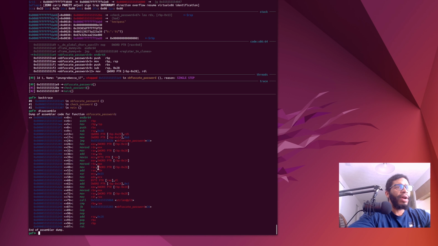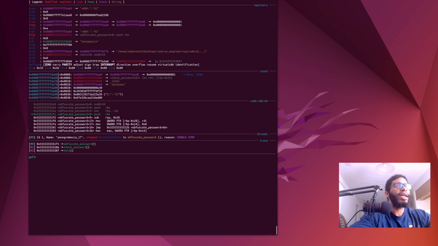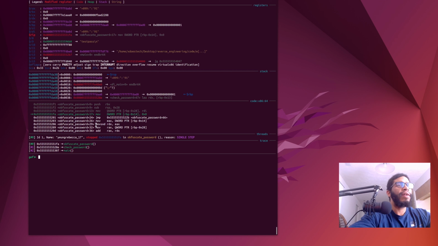We'll disassemble, and there we are. Now we're in here again, and we will next I. Okay, we have this value and test pass. I would guess that something is going to be obfuscated here. So, let's next I. Okay, next I. Nothing too interesting, next I. Let's see if anything happens to RSP, next I. From there, okay, then something in RDI. This value's going to get moved. Alright, next I. Okay. Next I.